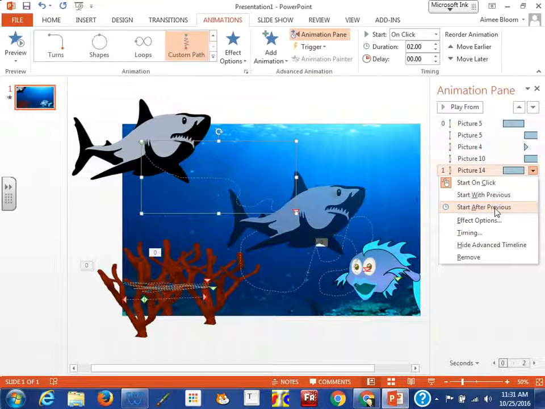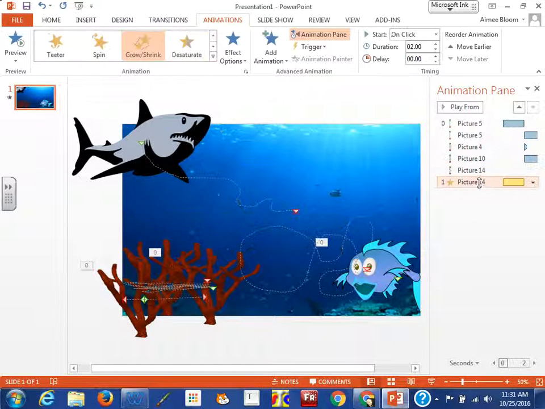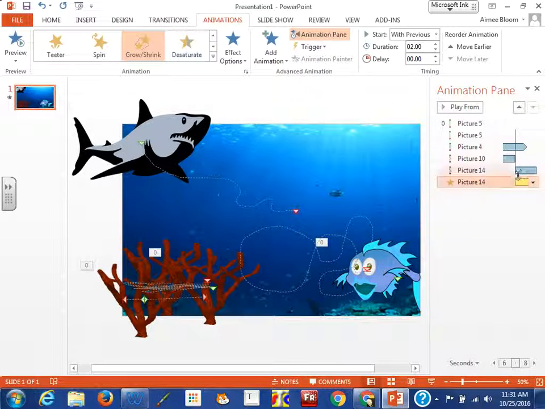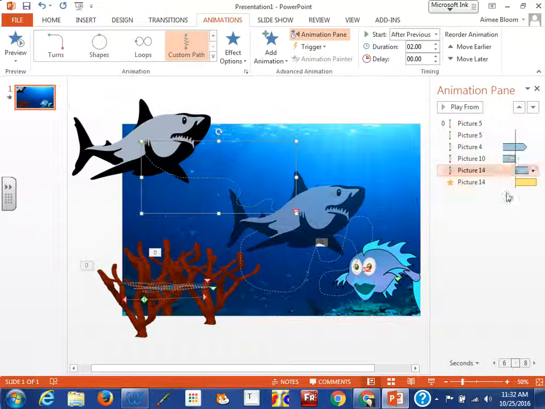Hopefully he doesn't have to wait till the coral's done. So this is where you might have to do on mouse click, but let's see. And a lot of this is trial and error with your animations. So I want this to happen at the same time. So now look how they're lined up. Okay, they're lined up here. This is why this animation pane is important to look at, to see when they're all going to start. And when you get really good at this, you can get very sophisticated and drag this line on where you exactly want the animation to begin.